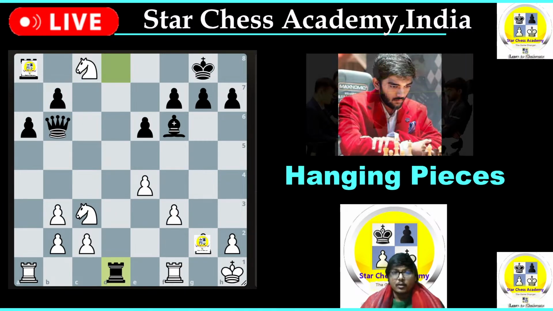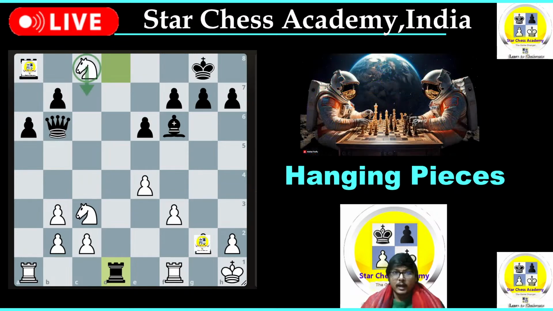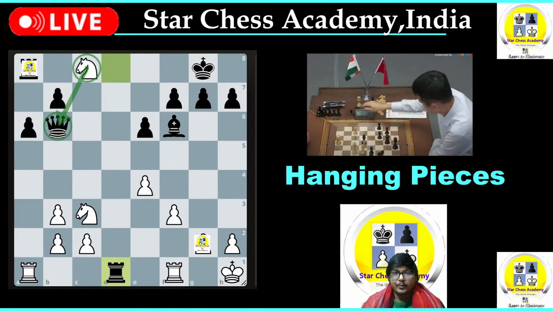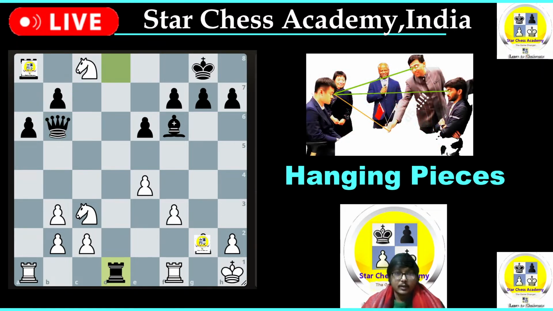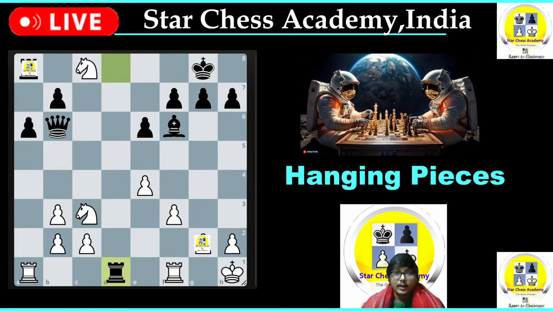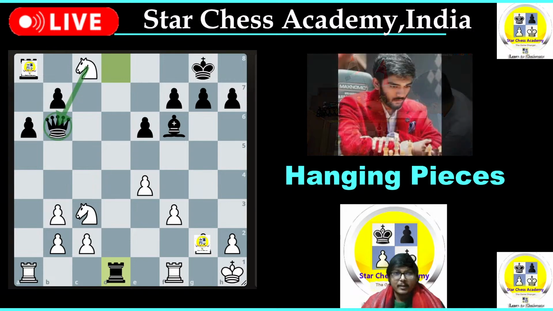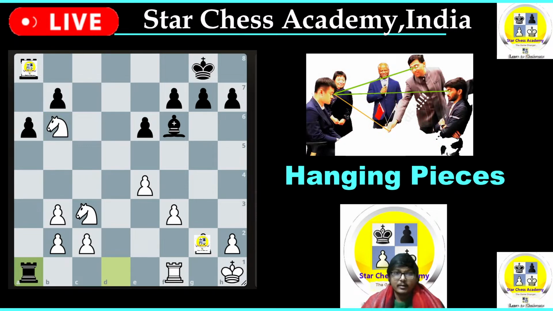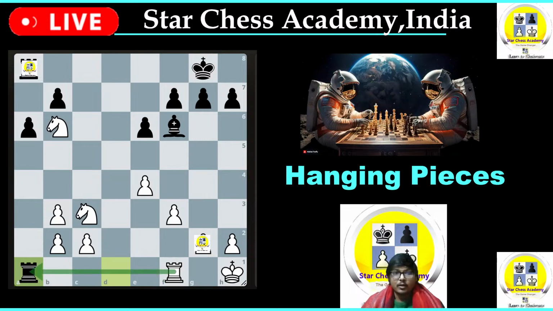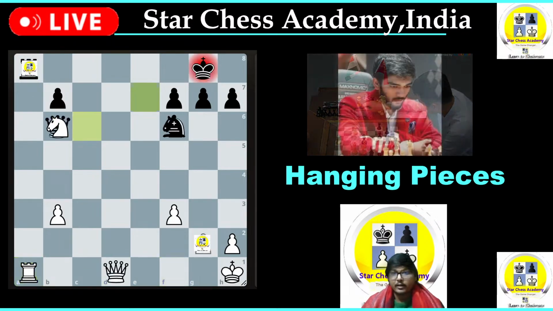Okay, so white to play here. The queen is the hanging piece, the rook is the hanging piece. So which piece to capture first? So let's calculate. Calculation is needed, guys. Very good, Shivam. So white to play, Shivam, here and play the best move. Knight captures queen. Okay, and then to take this rook or to take this rook, which move is perfect here? Of course, rook to a1, right?